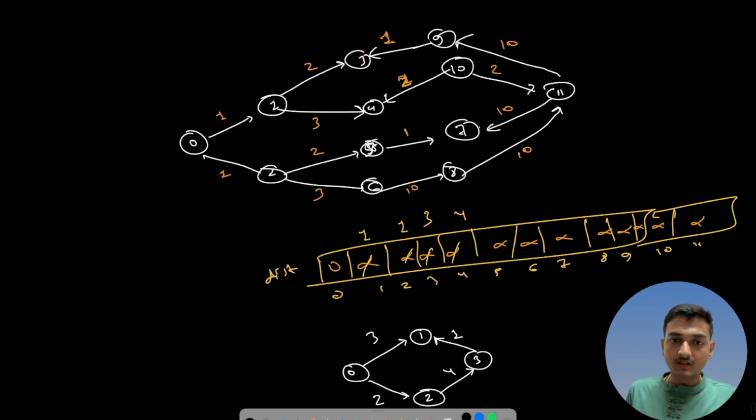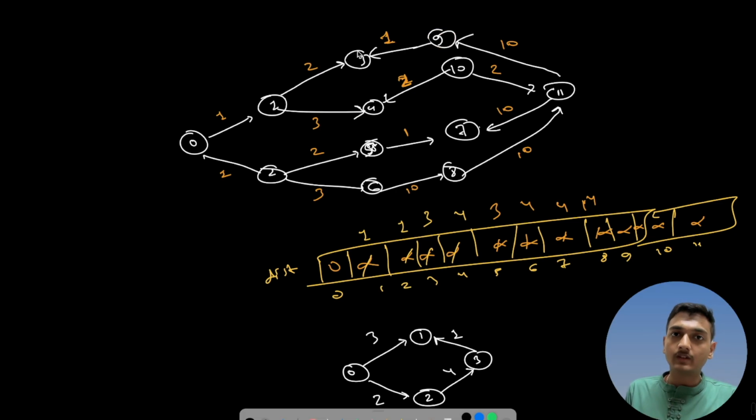Okay, superb. So I think the cost to reach 5 is again 3, the cost to reach 6 is 3 plus 1, 4, and the cost to reach 7 is 2 plus 1, 3 and 4, and the cost to reach 8 is 14. Super. Now we were talking about 9, right? So there is no way to reach 9.